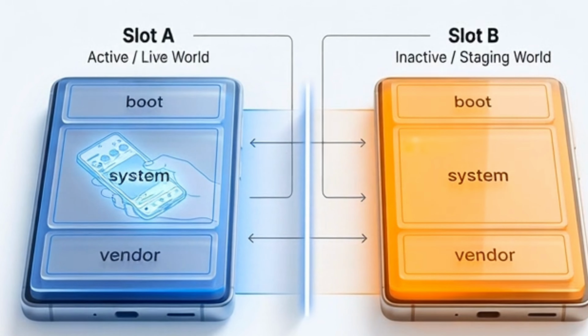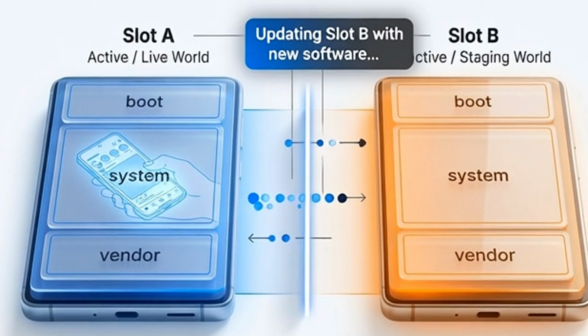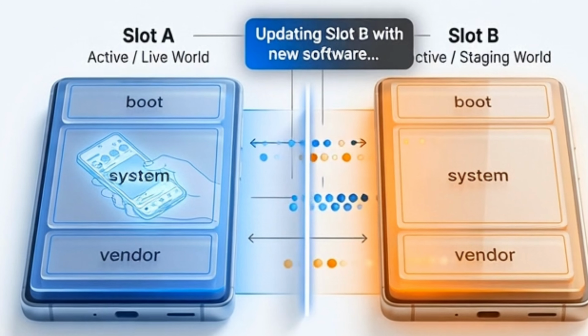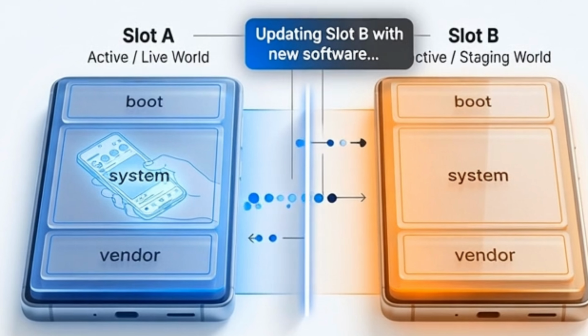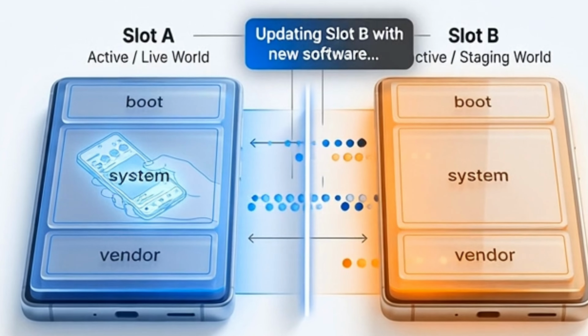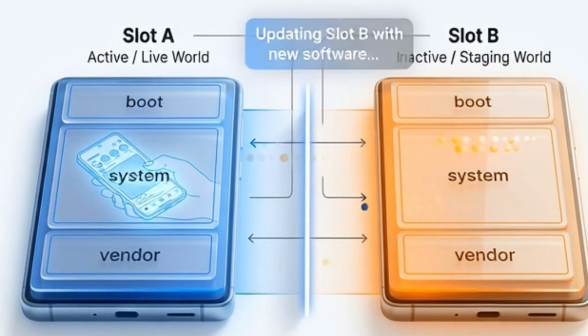What that meant is you could do a background update. Your phone could be running at that point in time. You could be using your phone, and the user wouldn't even know, whilst you could be updating and writing into that copy, which is slot B at that point in time. So no unmounting, remounting saga happening.